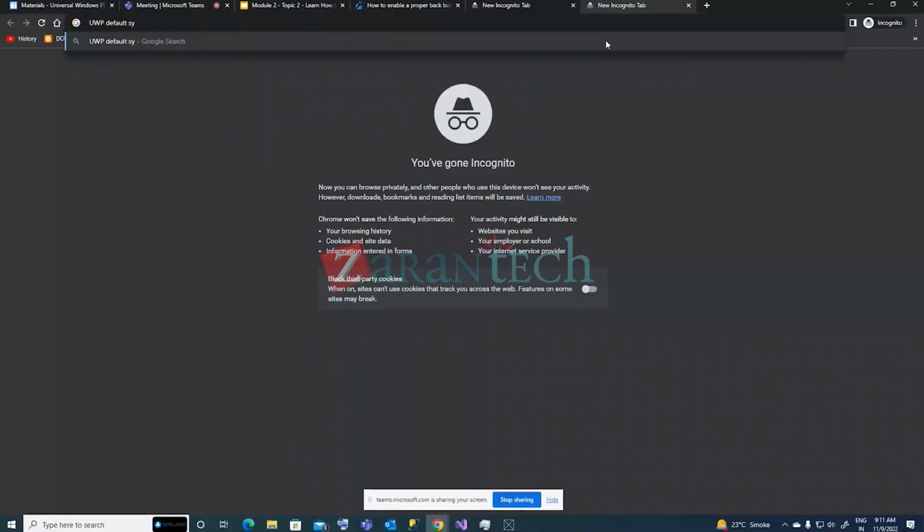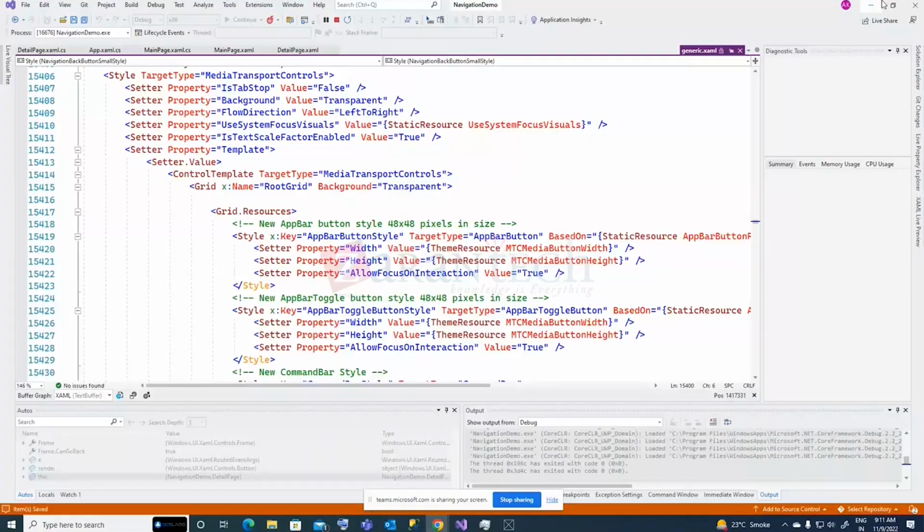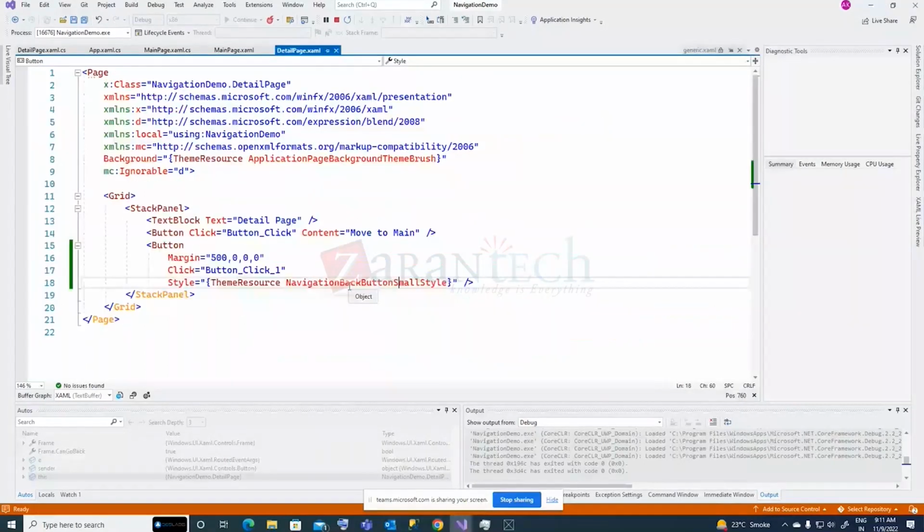No, not in the documentation. While creating the application, it creates these types of styles by default.